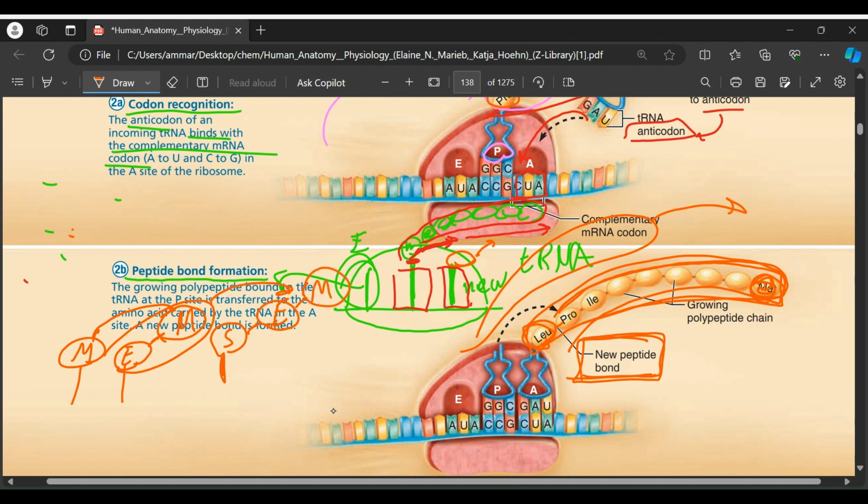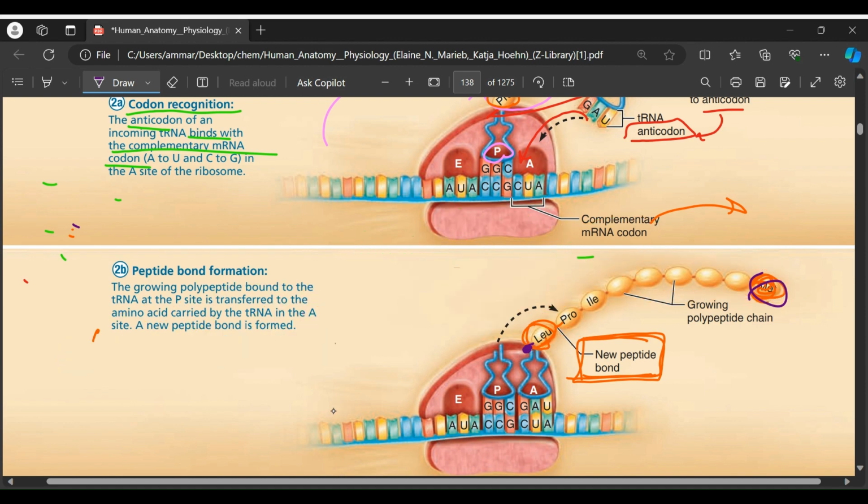I'll do it another time, the last time. Here, let's say we have N. This is a new amino acid. Now this, let's go for purple, will detach and attach here. That's why methionine, the letter M, MET, will always be the last one. Okay, and the new ones will be attached from this side. All right.